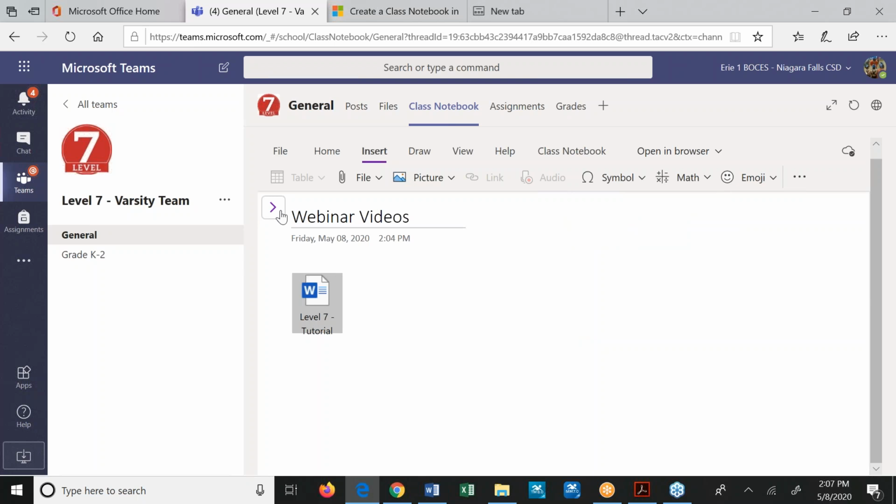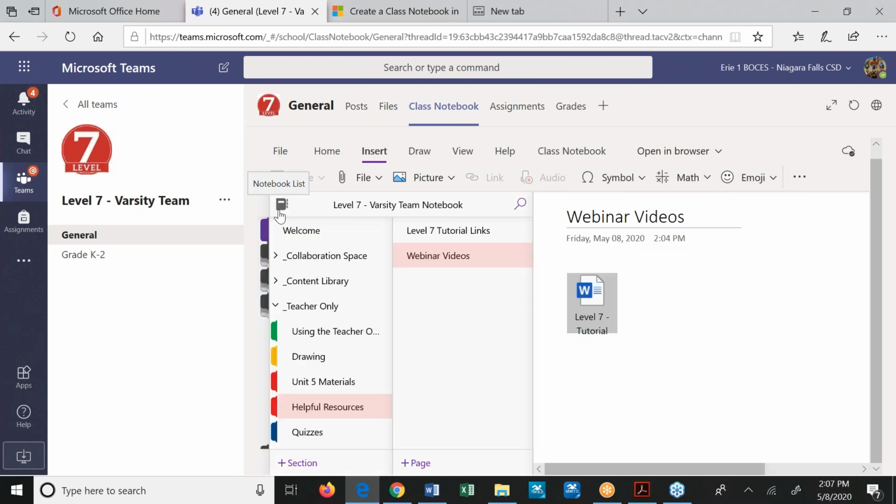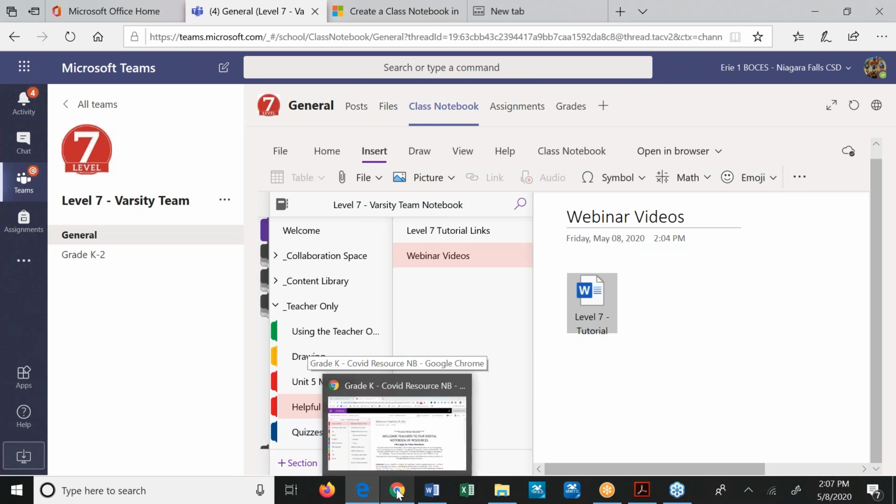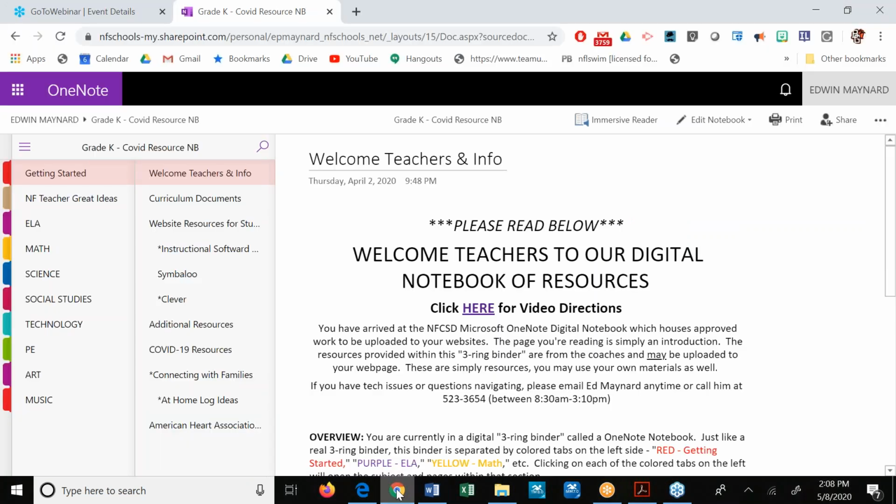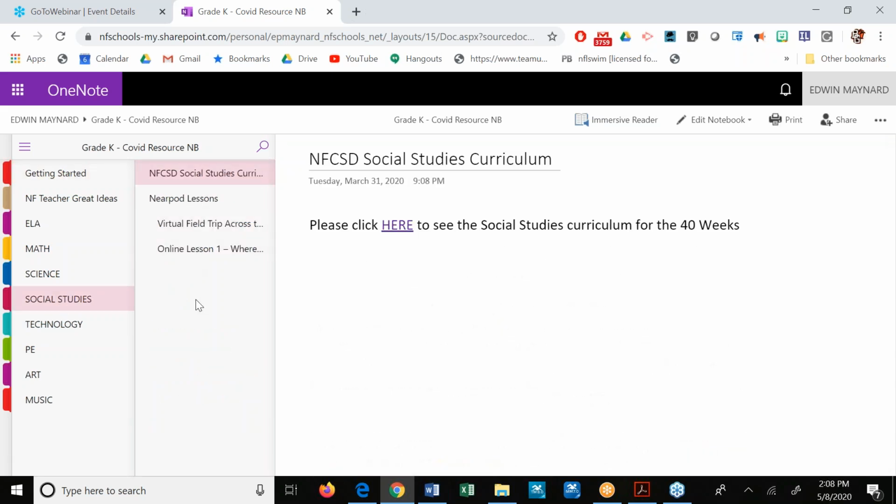Another question. Why would you ever use the OneNote notebook? It seems like you can hide things better on a class notebook. Yes, you can. The class notebook is definitely more powerful than a OneNote notebook. But again, just think of the OneNote notebook as a glorified web page. That's really what it boils down to. You can create tabs as you go, and you can put documents in here and organize it into, I don't know if it's a simpler format or not. From a management standpoint as a teacher, personally I think this might be a little bit easier to work in, because all it is is a matter of just making a section and then just adding pages to it.